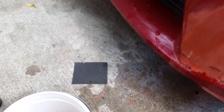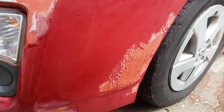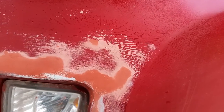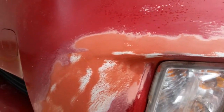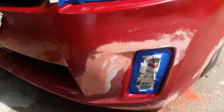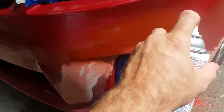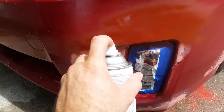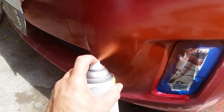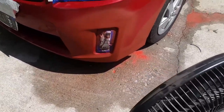The final step is taking 600 grit sandpaper, which is very, very fine, and going over it as well. When it's all finished and smoothed out, all the low spots will be filled with the glazing putty, spider webbing has been filled in, and all the low areas addressed. This just so happens to be red primer, which is convenient because it's a red car. You'll lightly apply the primer, let it dry, then go back over and wet sand it with 600 grit sandpaper.